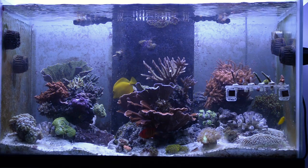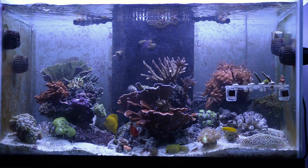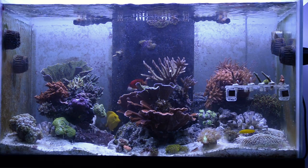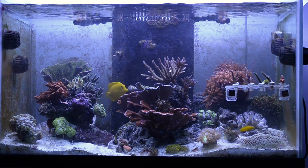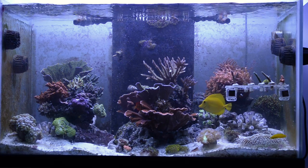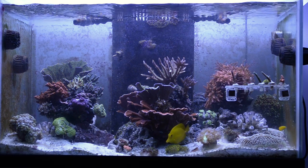Monday rolls around and I busted out my 105 lens to take pictures, and I noticed — well actually, a couple people on Nano Reef noticed — that a couple of my corals have flatworms on them. On the elegance I noticed these little pink spots, took it out, dipped it, and flatworms came off. I went around and checked all my LPS — I found them on my elegance, my flower pot, all my mushrooms, even my two Ironmans, which are hidden and I can't get them out.